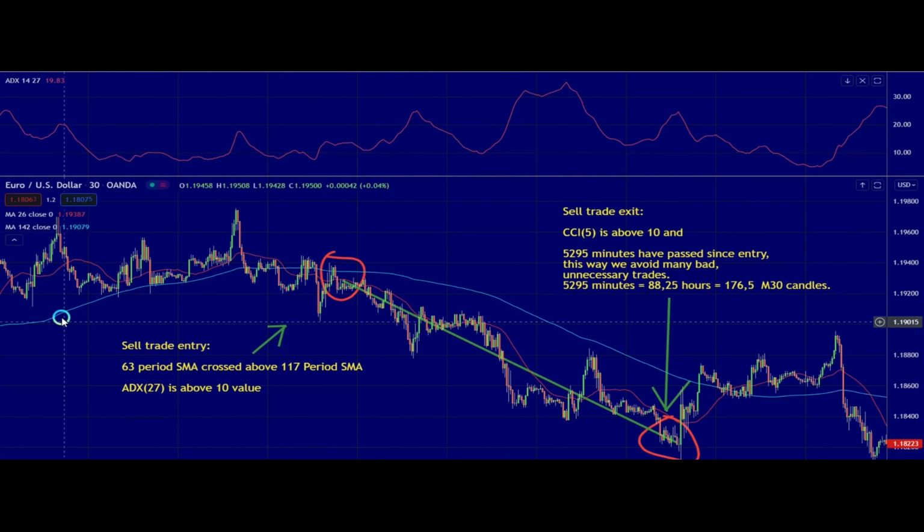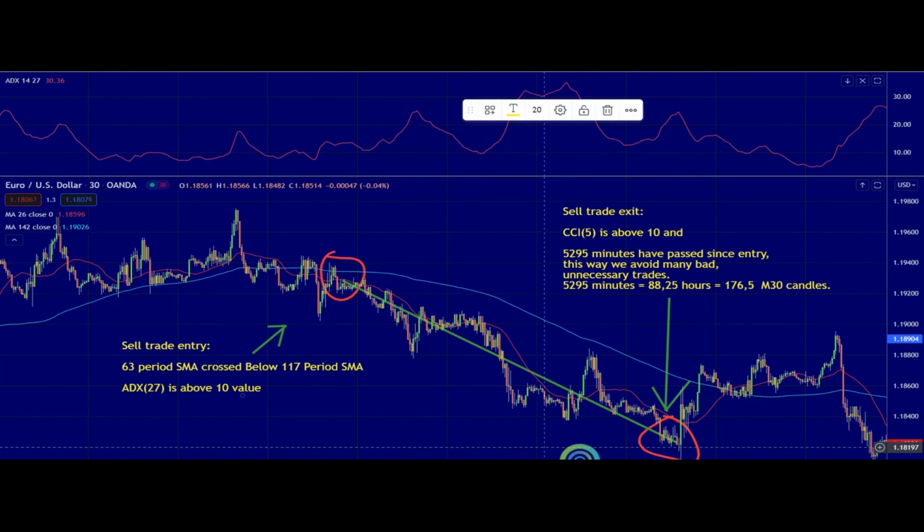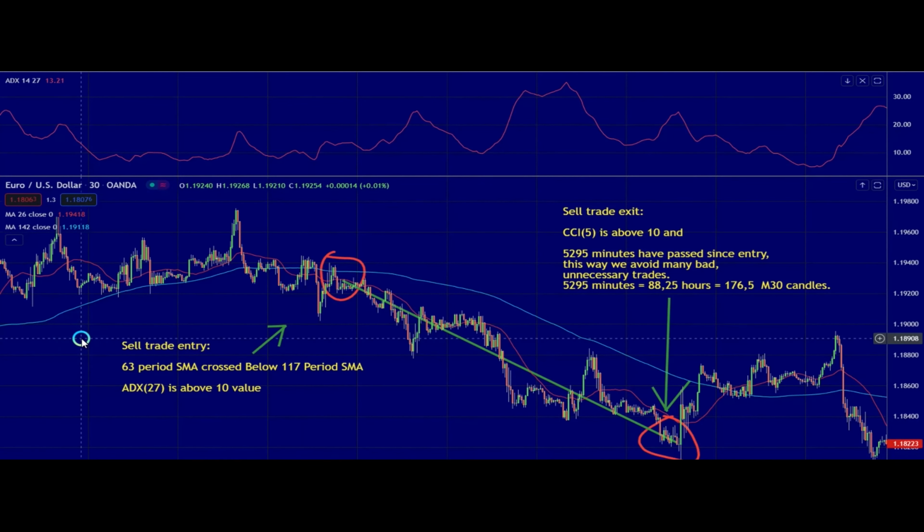Sell trade entry. Now, our sell trade entry is really similar to our buy entry, sorry, a moment, it is below, of course, because we are doing a sell trade, and it is not obvious because we could do that in a symmetrical way, so it could be an above function, but it wouldn't be so nice. So let's see this.